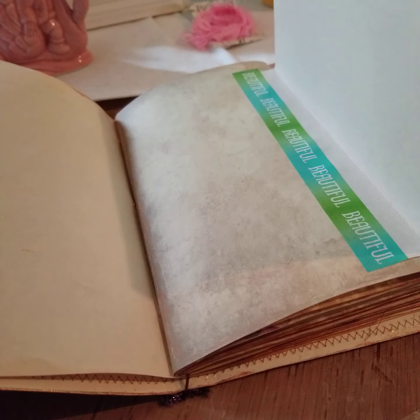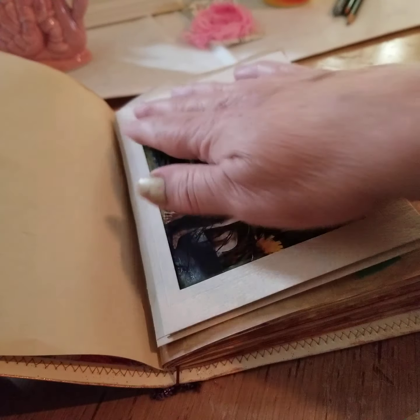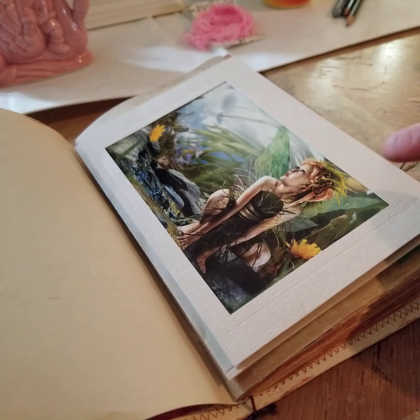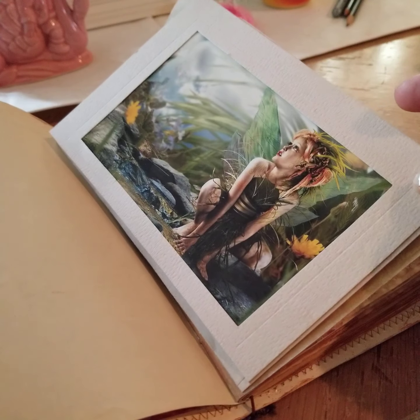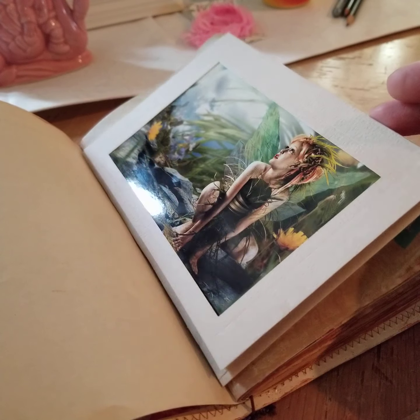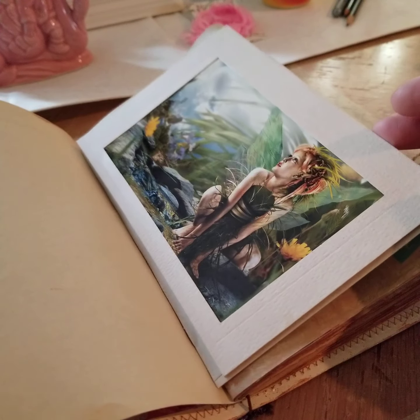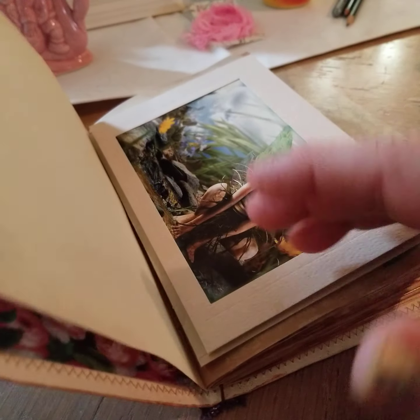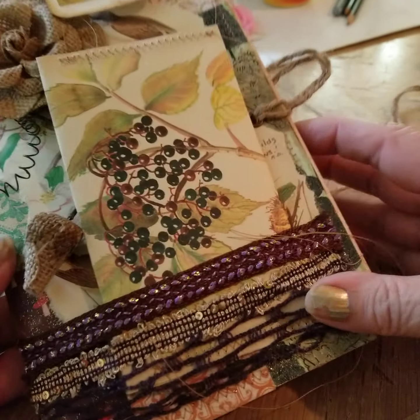So I added a little flip out and more journal space with a beautiful photograph that my sister sent me. I think she picked this up at a fairy festival that she went to a couple years back. But it goes perfectly in this Woodland journal.